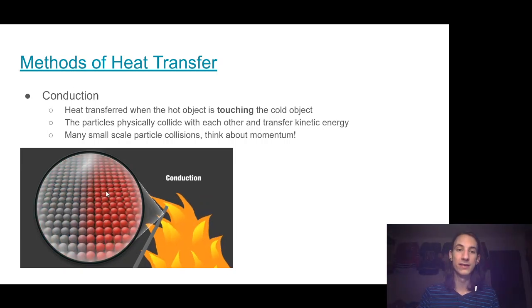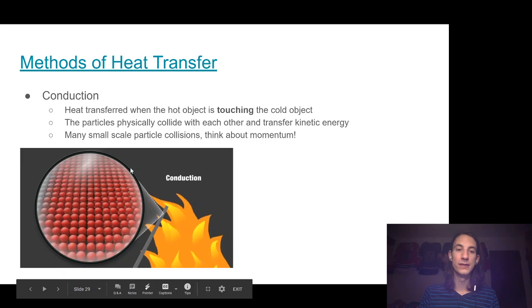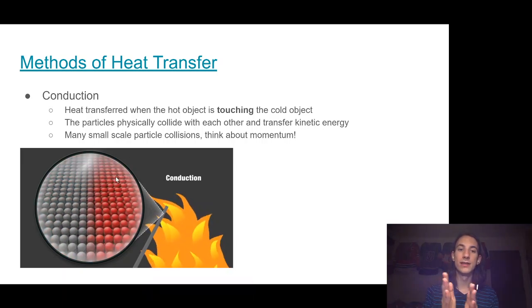So here's a really nice visual with it, again, where we're saying, hey, we have this increase in kinetic energy, which is then giving kinetic energy to the next one, to the next row, to the next row, to the next row. So we really have this transfer of heat from this actual collision of the particles.